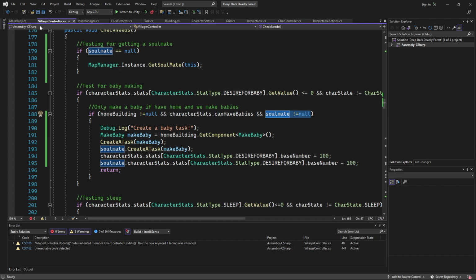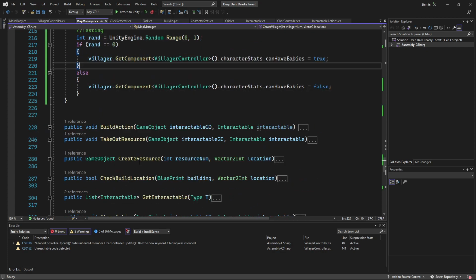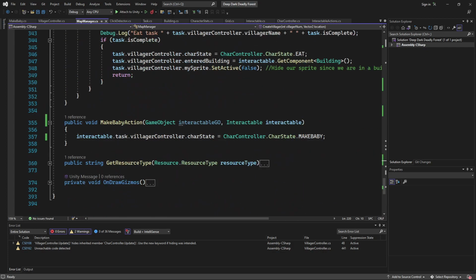Huh. Really interesting. Let me go to map manager, create villager, get component villager, okay. Add the villager controller, okay. Let's see, make babies, that's fine.